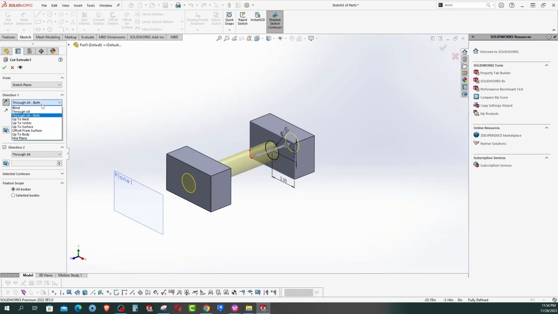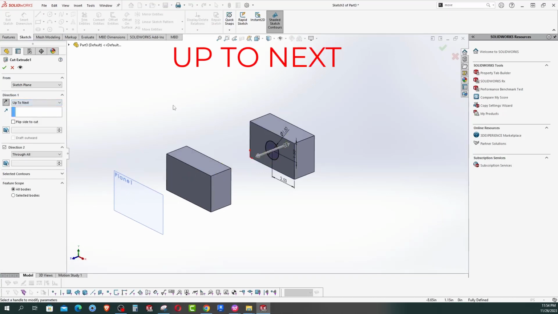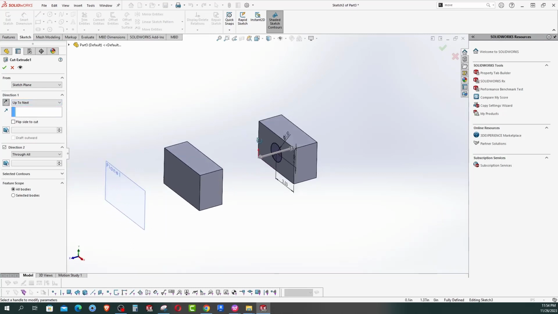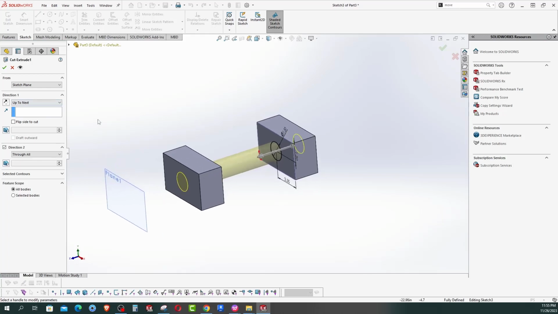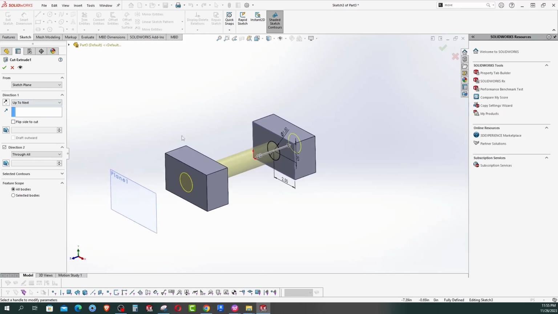Next is up to next, meaning up to the next body. Okay, we just click it. Oh, I see. We had the wrong direction.